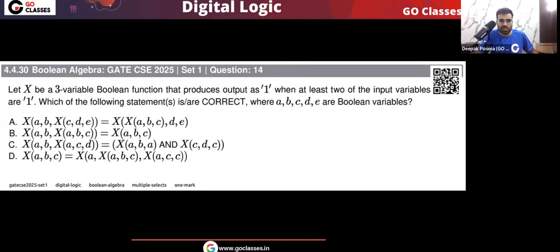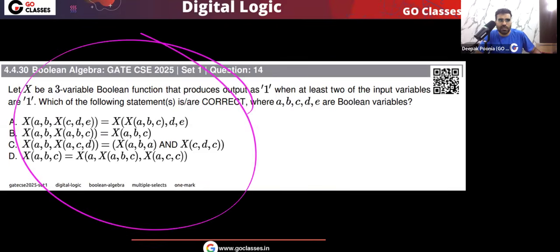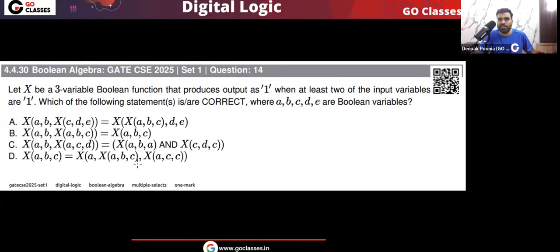So let's solve this question by two methods. The first method is the by case method, that is the efficient method, the smart method, and that you should apply. You should think about the by case method whenever you see this type of complicated question, whenever you have a larger number of variables. At least think about the by case method. I told you this many times also. And then we will solve this question by method 2 also, that is less efficient, but that will come to your mind very quickly. Most of the students will think about that method.